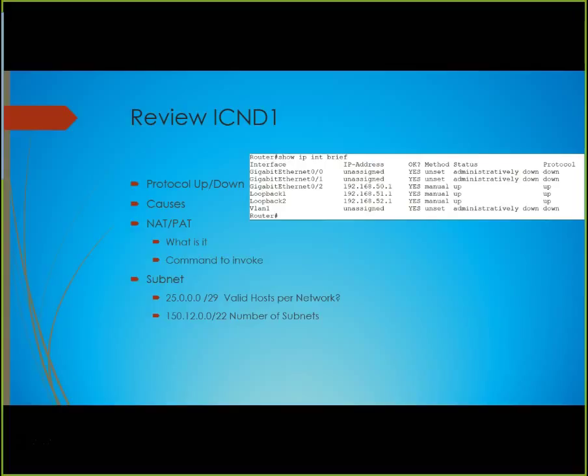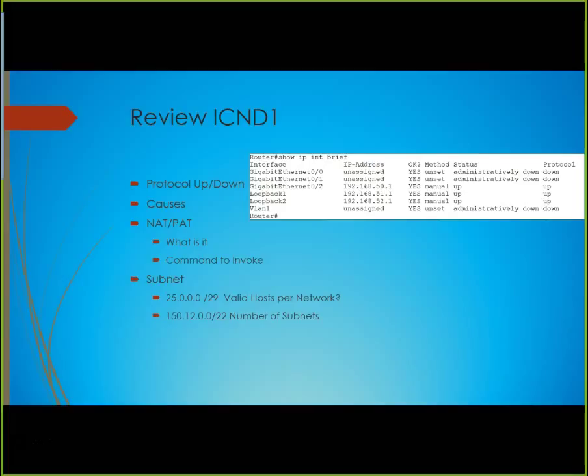But if we had this 25, which is a class A with a /29 CIDR notation, a 29-bit subnet mask, how many valid hosts are you going to have on the network? Has anybody got any guesses on that one? Calculations. There shouldn't be guesses on that one. You know that, right? How many bits are going to be left for hosts with 29 for the network area? 3. And so how many total IP addresses are with 3 bits? 2 to the third is going to be 8, right? And then we have to take out the network address and the broadcast, so the valid hosts are going to be 6.